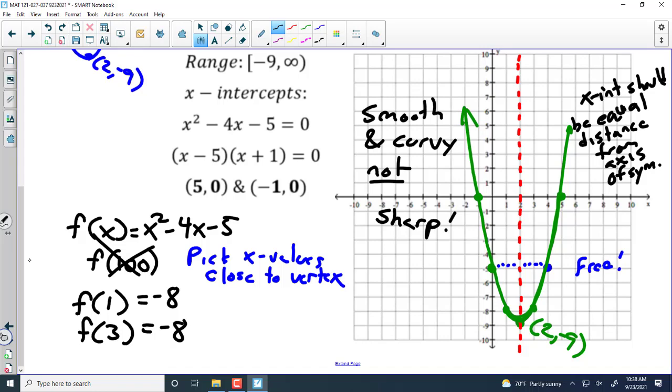So we can jot down a whole bunch of information about any quadratic, the equation we're given. And from that information, we can usually draw a pretty good looking parabola. I just said they weren't sharp. What do you think about that, class? Is that okay? We're going to do another couple today, but is that all right for so far? Okay.